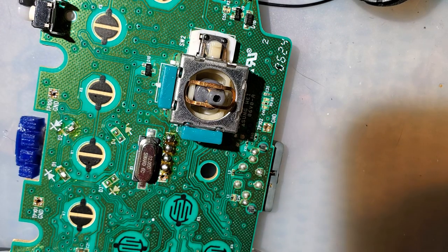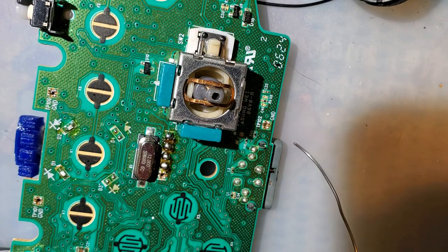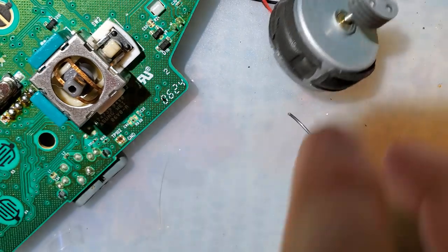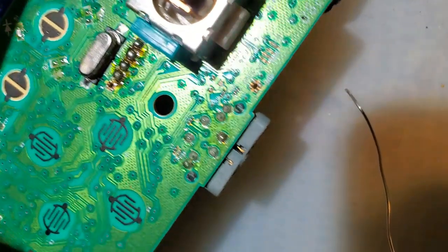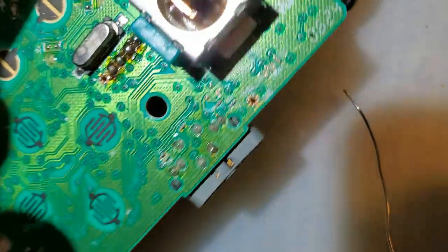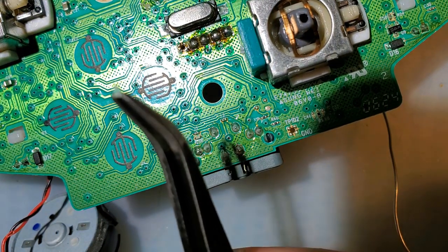Okay. Two more. I keep picking these darn things up backwards. Oh, and I just lost that one. Yeah, I have no idea where that one went. Step to the sticker. Nope. What the hell? Oh, it's right there. Man. Found it. Okay.